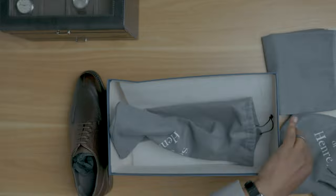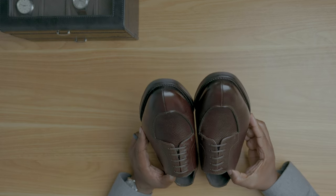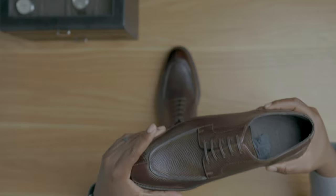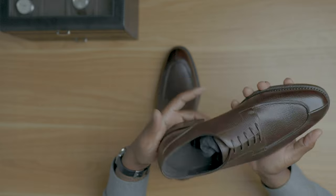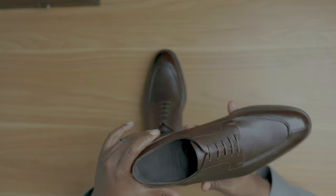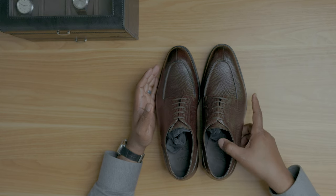It also comes with an unbranded polishing cloth, and this pair comes with spare laces — though these are round laces, and you guys know how I feel about round laces. And these are the shoes right here. I received them about two days ago and I really refrained from opening the box until I was filming, and these shoes are amazing. The first thing I noticed is the leather — Utah grain is something I've had my mind on for a very long time but I've never actually pulled the trigger. The characteristic of this leather, the reason why a lot of people love it, is because of the suppleness and how soft it is.